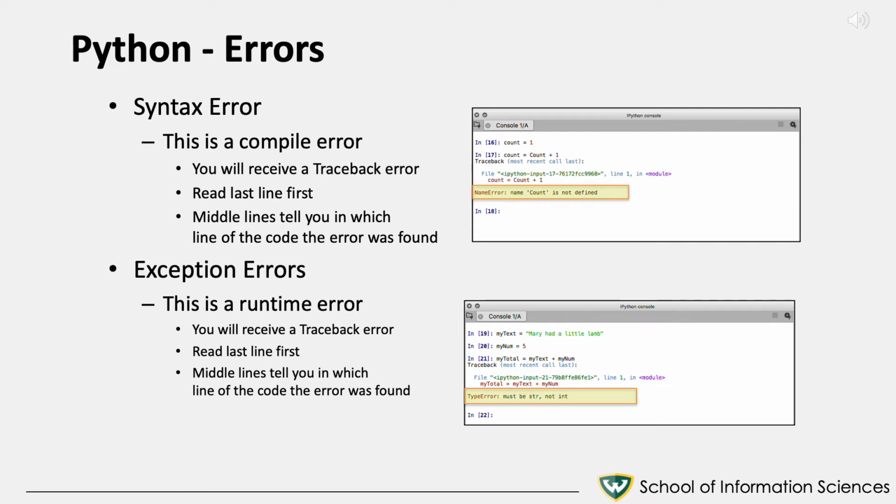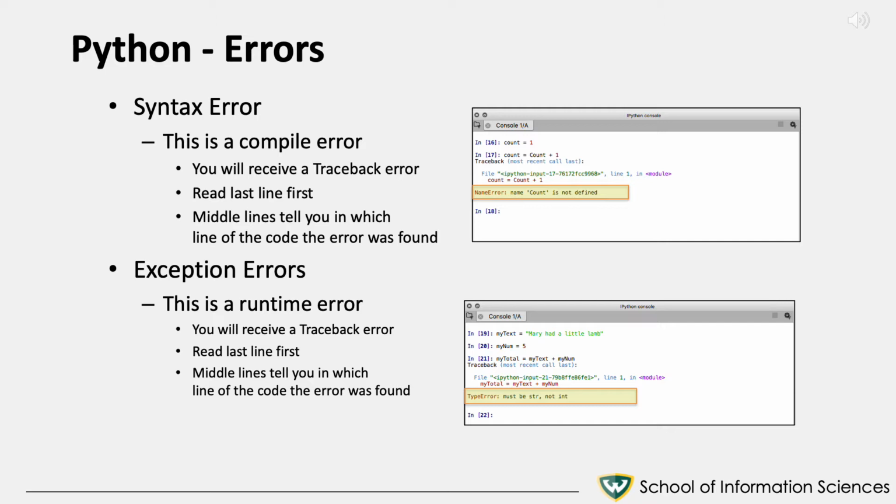So that was simple mathematics. We've talked about variables. We've looked at running Python both in the file as a file and in the console. Now, what else is really important to learn right at the beginning are error messages. So there are three types: syntax error, exception errors, and logic errors. The first we'll talk about is a syntax error.